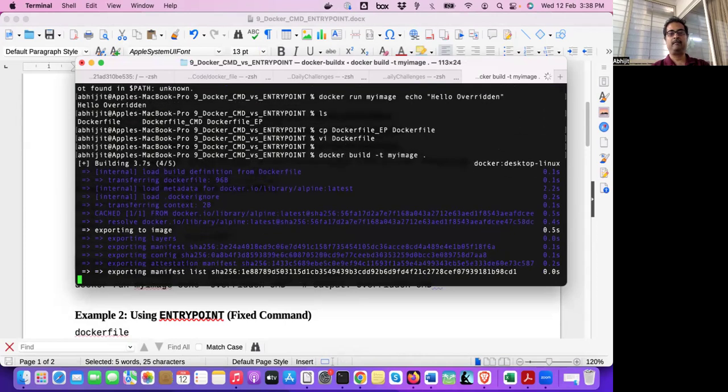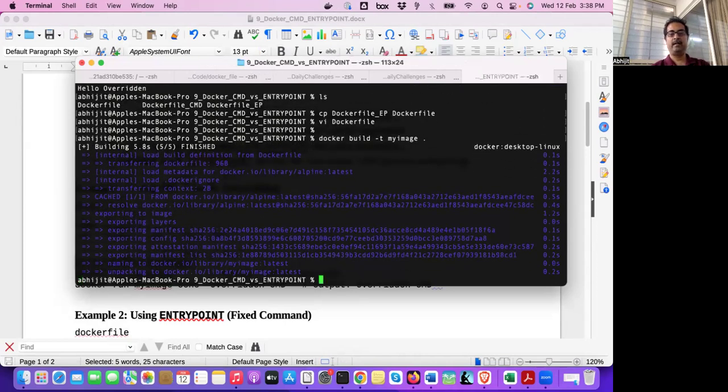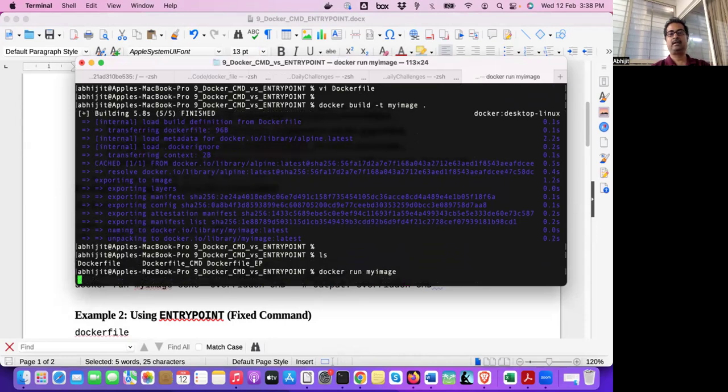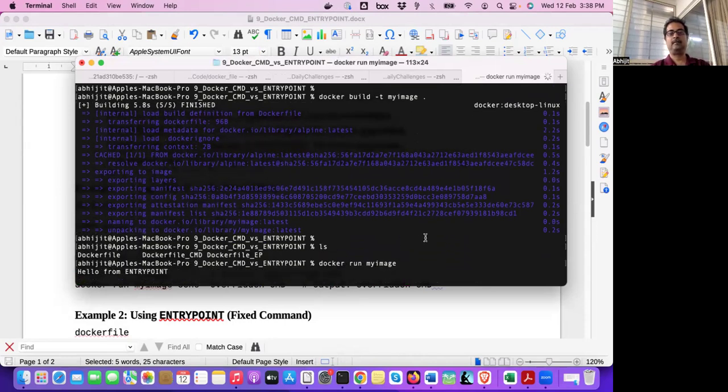The entry point message is hello from entry point. Let's run this one: docker run my image. It will print hello from entry point.